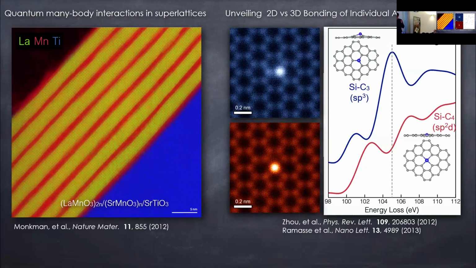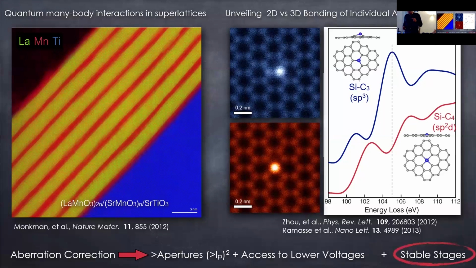But what is important here, and what I mentioned, is aberration correction. In the papers from 1993 with Nigel Browning and those guys, the aperture size they needed to use to achieve atomic resolution, barely 2 angstroms, was about 10 milliradians. If you increase the aperture size, the spatial resolution improves. But the other thing that happens is that the current also increases, with the square of the radius because it's the area. As a consequence, when you are able to get larger aperture sizes of 20, 30, almost 40 milliradians, your current goes up 10 times. And as such, you have the sensitivity to look at, for instance, the individual bonding of an atom.